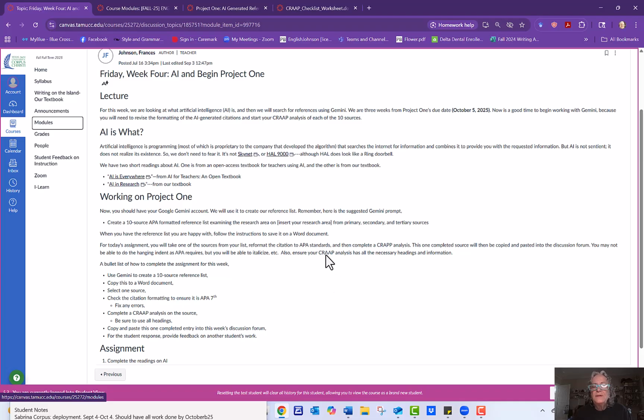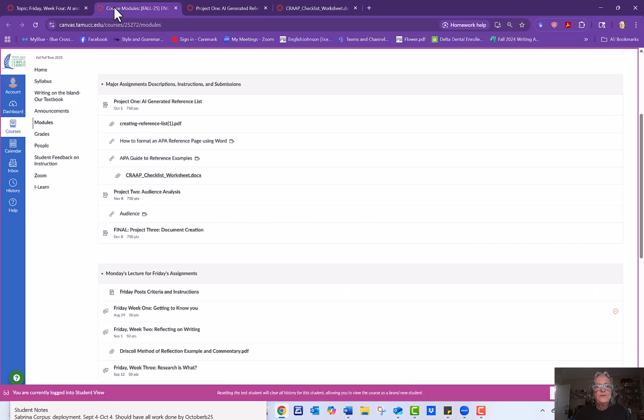Then, from that Word document, you're going to have to create an APA formatted reference list. If you go to our home page, Project 1, here are all sources that tell you how to generate an APA reference list. If you want, you can use a generator like Noodle Tools. If you want access to Noodle Tools, let me know. I have a subscription to it. I can put a link to it in our navigation if you want.